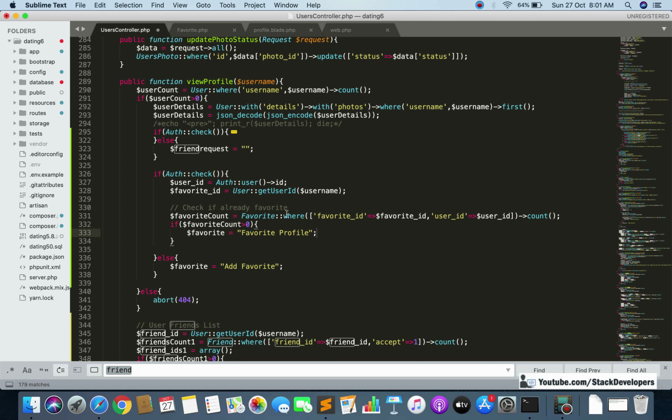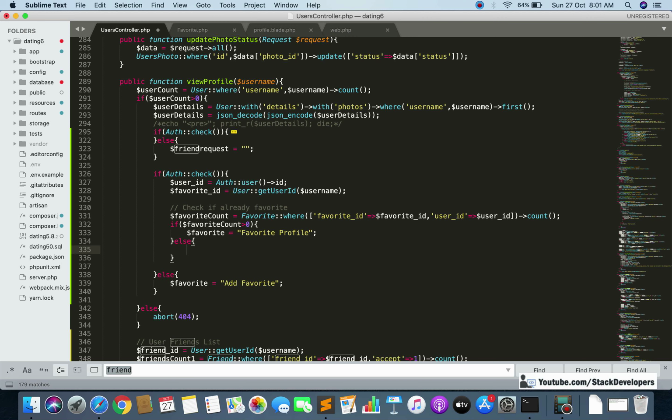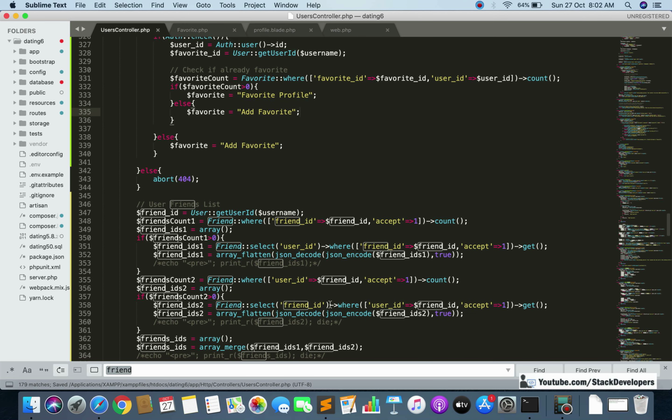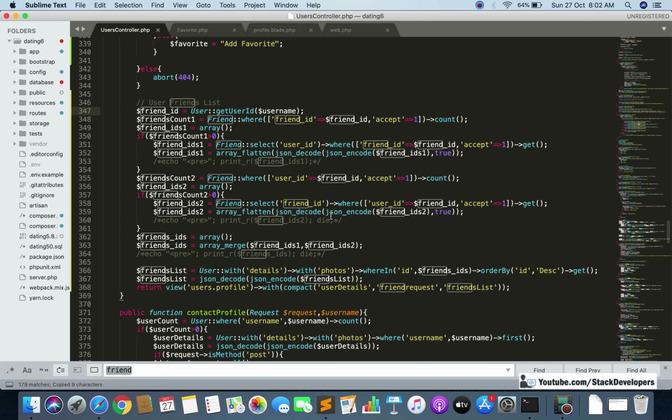Okay, else in this one also we will do the same thing, else $favorite add favorite. Fine. And now this favorite variable we will pass in here.